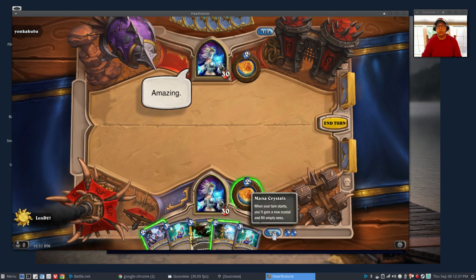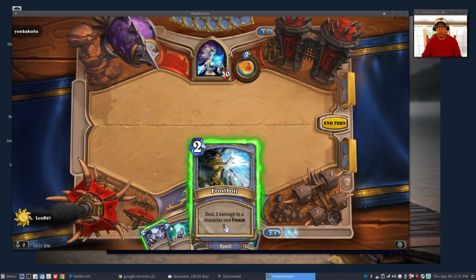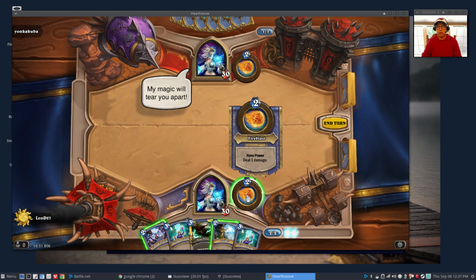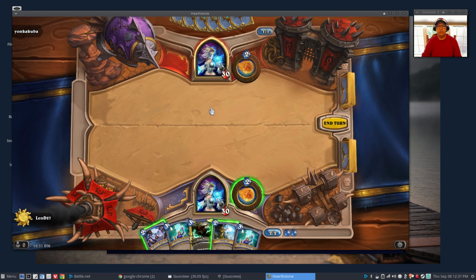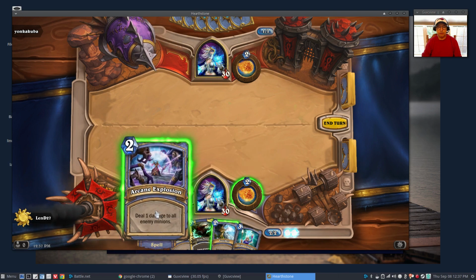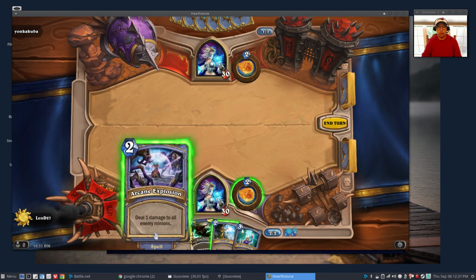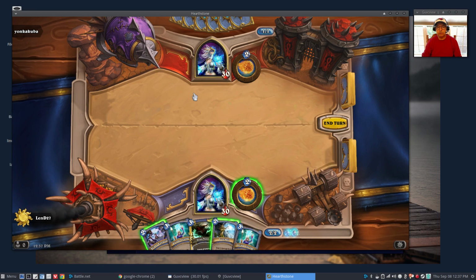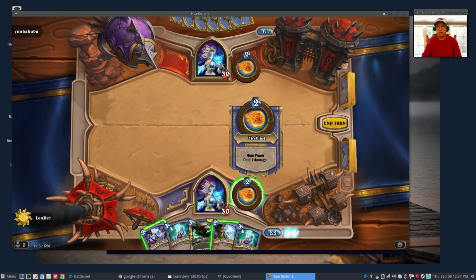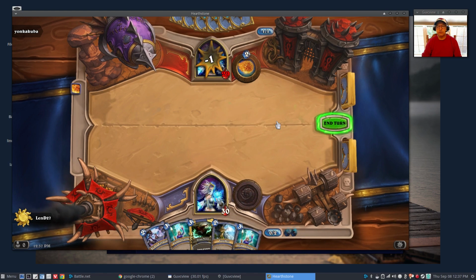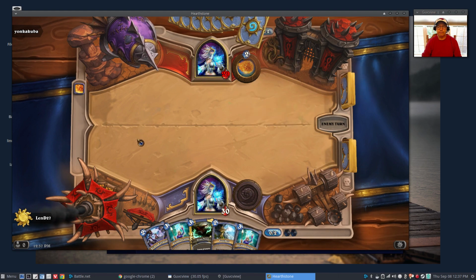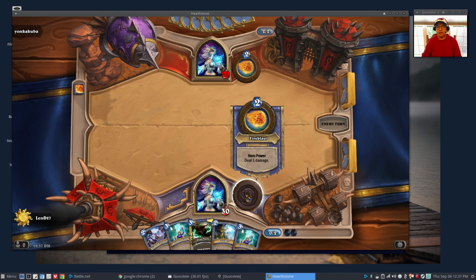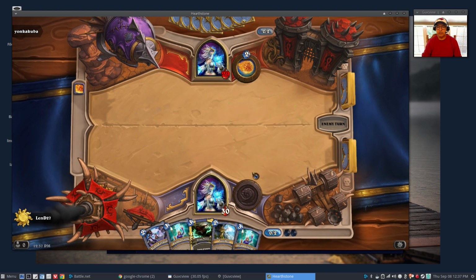Now that I have 2 points, I have these green cards that I can use. Now, if you get tired of hearing your opponent saying things to you, if you right click, you can squelch them. So I just squelch them. Now, I can deal 1 damage to all enemy minions, but there are no minions lined up. Now I can deal 3 damage to a character and freeze it, or I can just do 1 damage and end my turn, because my little weapon here has, for 2 points, I can send 1 damage. And that's basically how you play.